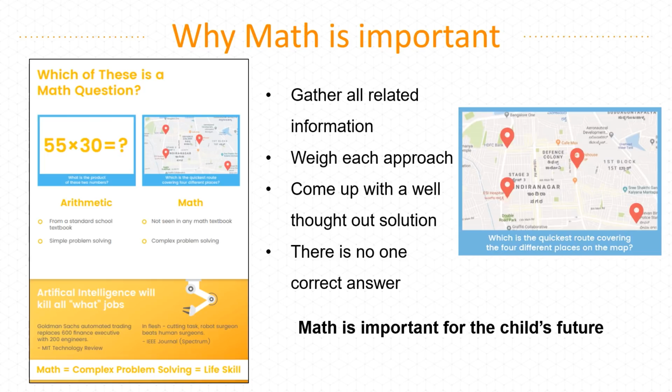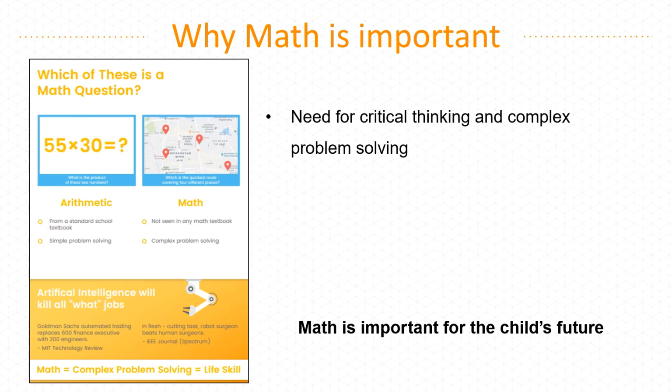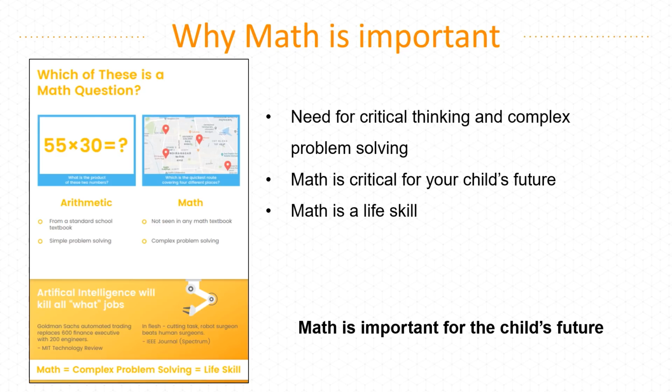But this is close to the kind of problem solving adults do on a regular basis. This kind of problem solving is more complex and involves more reasoning. And this is what will be needed more in the future. That is why we believe math is a life skill. In the artificial intelligence era, even the more advanced computational jobs like financial trading and surgery are getting automated. Our children should be prepared to be critical thinkers instead of being just good calculators. So while calculation and arithmetic is a part of math, it is not all that math is or can be. At the end of this page, the parent should understand what we think of math and why this kind of math is needed to prepare our children for the future.